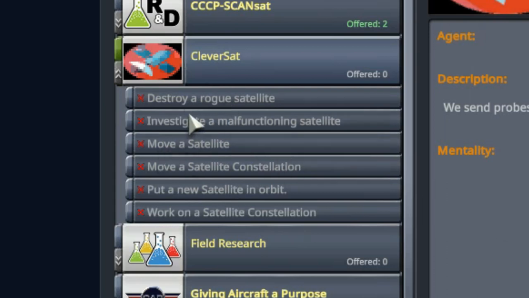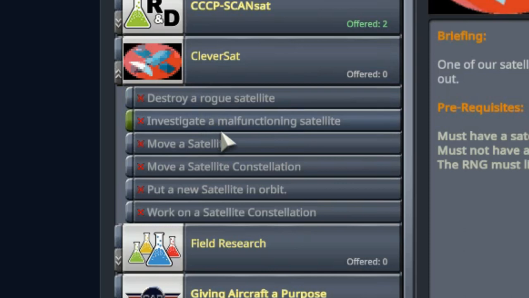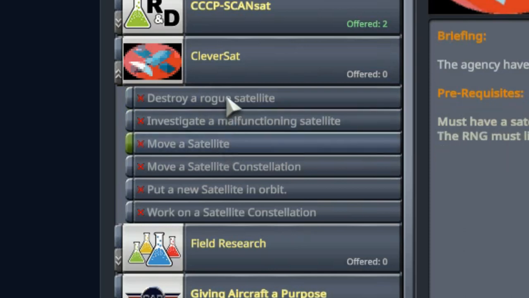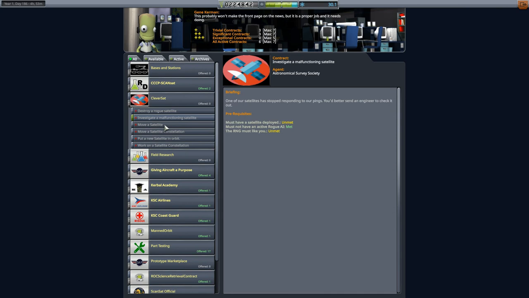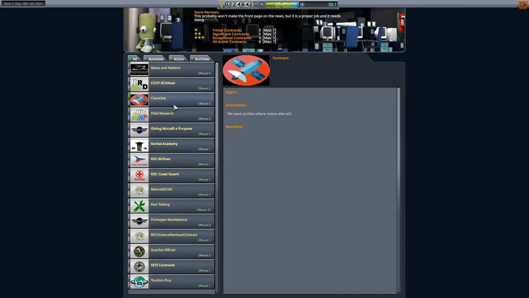But then I'm looking at these. I think there's something that's not right about it, because all of these are about manipulating satellites, like destroy a rogue satellite, investigate malfunctioning satellite. I liked all these ideas, but I got a feeling that this is preventing my regular stock satellite contracts from popping up. So I might take CleverSat out of the mix. A lot of these contract packs actually are kind of old and built for older versions of Kerbal Space Program, so some of them might just be broken.